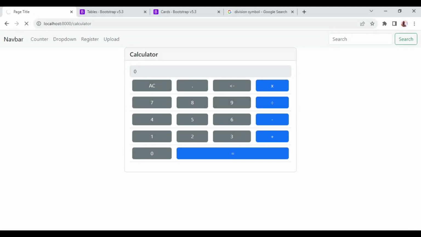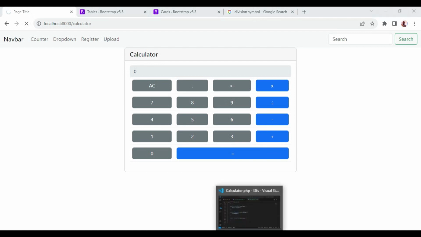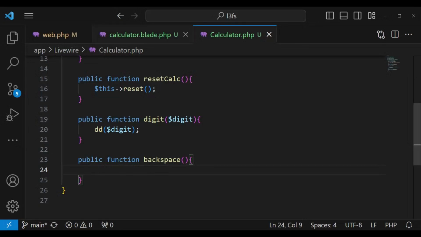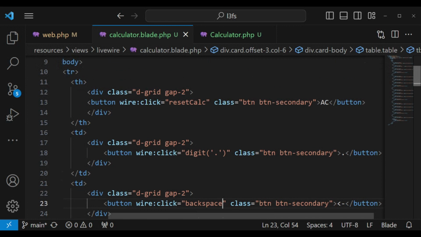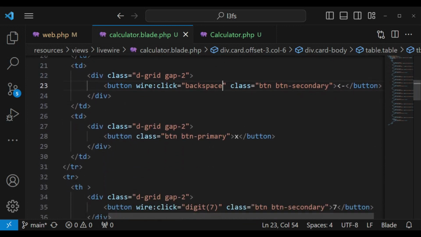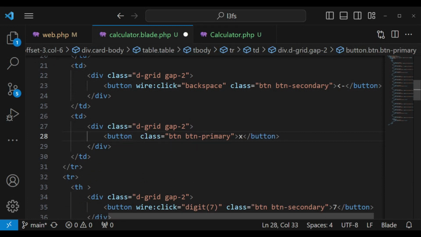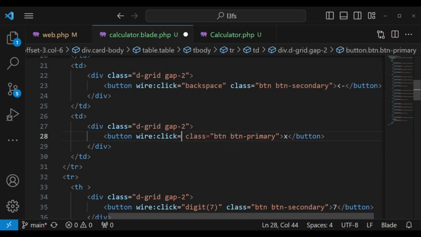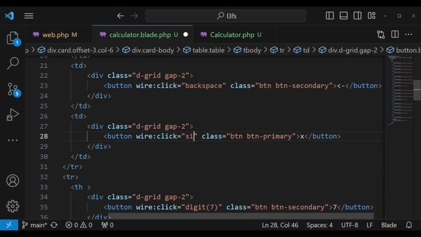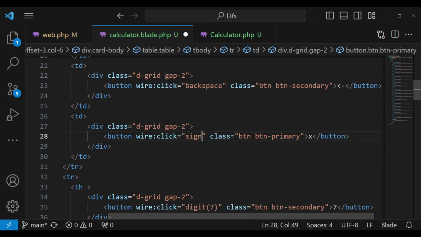It seems I'm having an error because I'm attempting to refresh and it seems it's having issues. But let me just continue with what I was doing. I will check if there's an error. I want us to now work on the symbols. I think the symbols, we begin with this first one, which is multiplication. So I'm going to have wire click and give it a method that is called sign, like that.